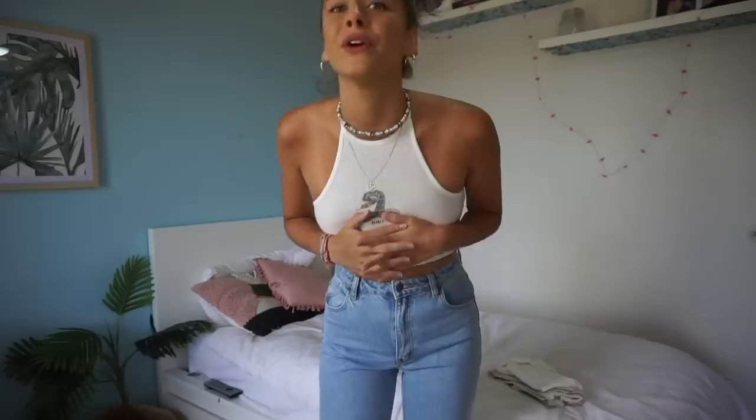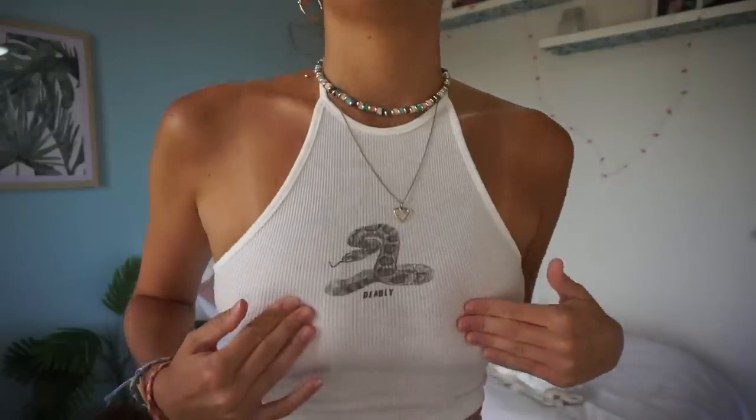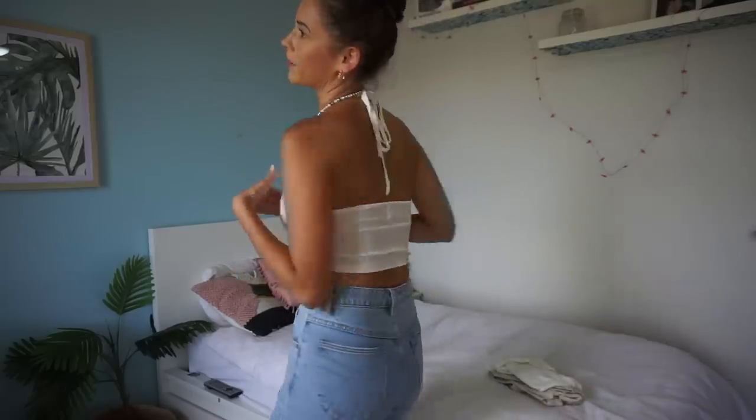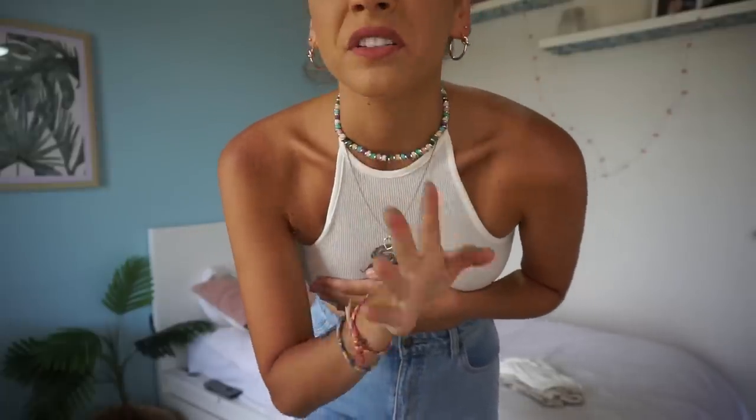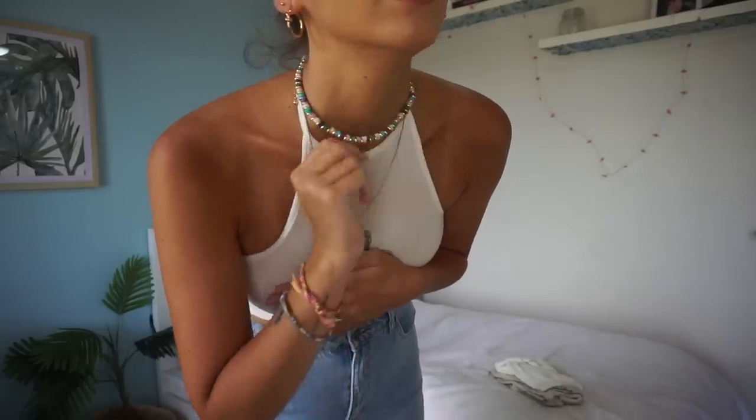This top is a tiny bit see-through so I've got something underneath. I wore it in Byron with a white triangle bathing suit and it looked so cute. I'd either wear it with nude sticky boob things or a statement colour triangle bathing suit underneath. It's got a little snake on it and says 'deadly' — I actually really like snakes, they're some of my favourite animals, so I wanted this. I love halter neck tops; I feel like they're so flattering. I've also got this necklace which has a really beachy, summery colour — I'm not really into puka shells but I really liked this one. I feel like it really complements the halter neck and matches the outfit well.